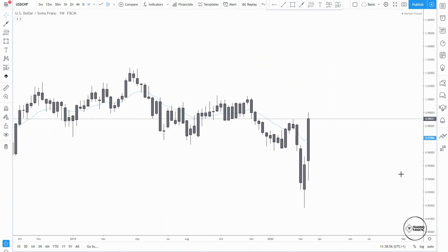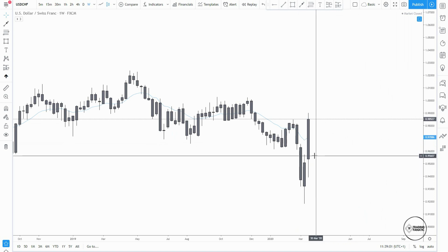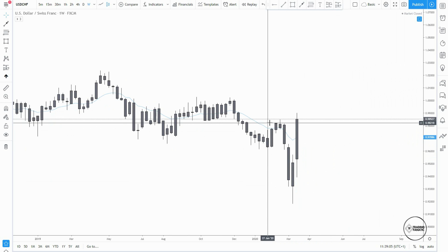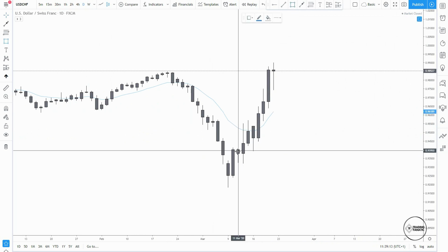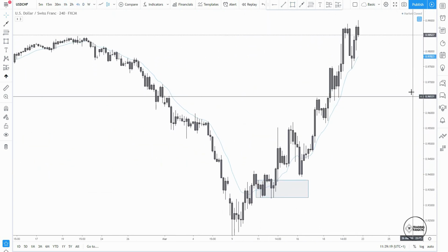This is a really strong momentum candle, really big volume entering the market, so pretty bullish. It actually closed slightly above the last lower high, which is a pretty bullish sign. Going to the daily time frame, we see how the market shifted the trend right here from the 4 hourly, which I'm going to show you right now, and then we just continued pushing up. So pretty buy bias market.